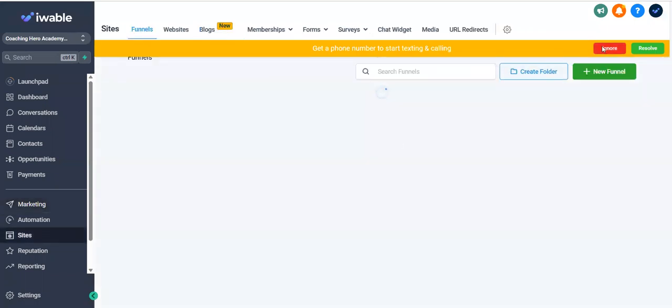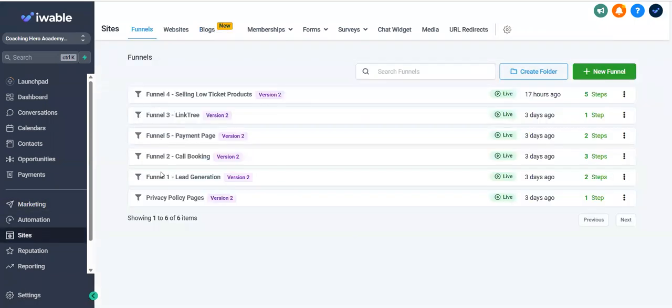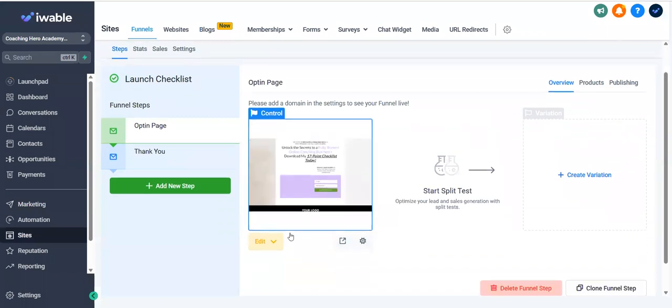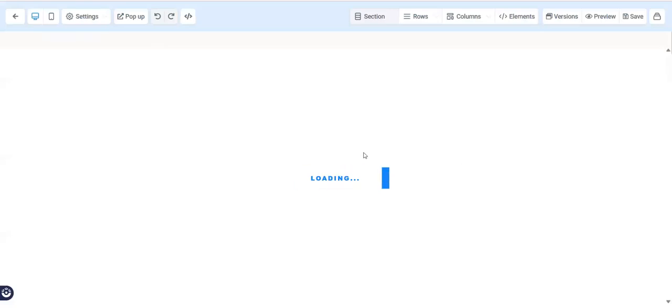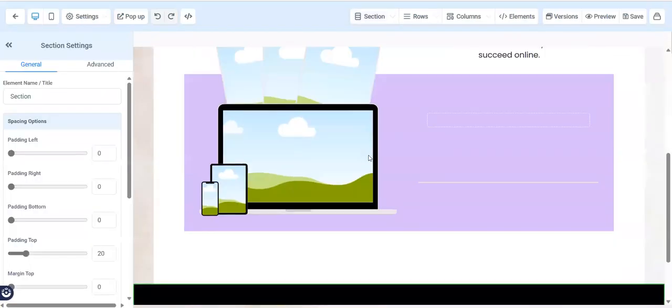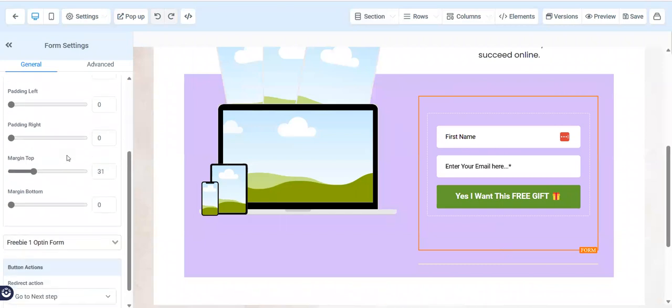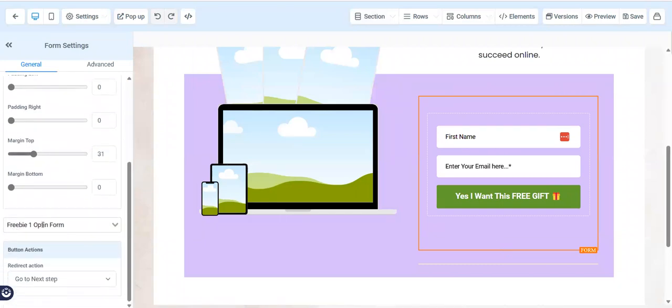As I already discussed, I have already given you the naming, so it makes super simple sense. But in case you want to learn more and deeper, you can click here. Now you'll see a form here on this funnel. So open it in a new tab. This is how you can identify it. Okay, I'm talking about the identification. You don't need to do anything here. This is just extra knowledge which you can use. You'll see here, this is the name of the form, freebie one opt-in form.